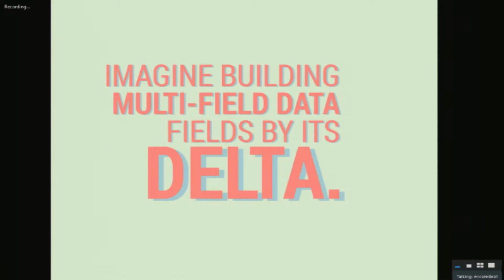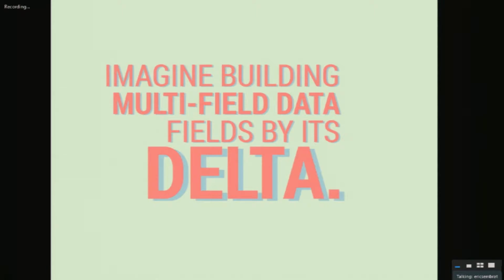And then, of course, what if you're having to build and maintain multi-field data, like let's say a bunch of journal articles where you have a number of fields for each aspect or part of a journal article reference, and you're having to use its delta or its position on the list, whether it's the first item, the second item, third item. I've actually had to do that once because I did not know any better, and yes, as you might imagine, it is a horrible way of playing with that content.